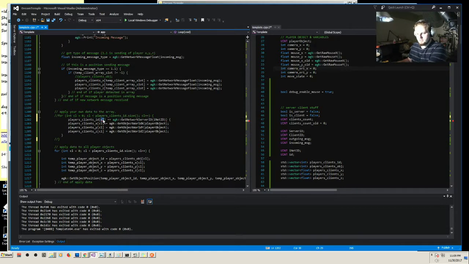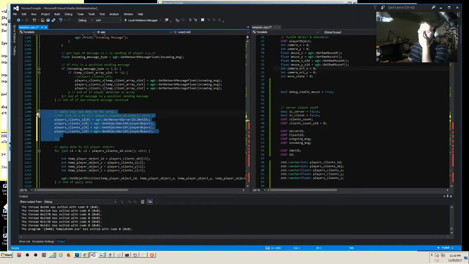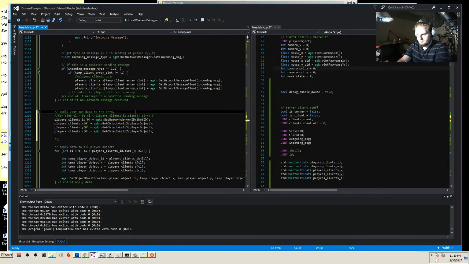Right, so this is going to be 0. 0 ID, 0 XYZ. Okay, so this will make sure that if we are the server, we're gonna automatically occupy position 0. Makes sense?